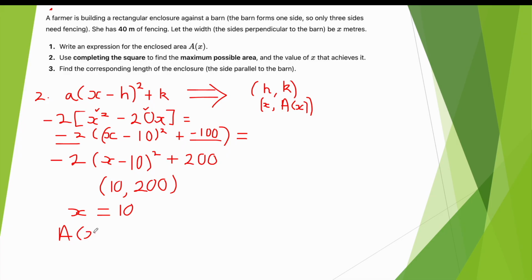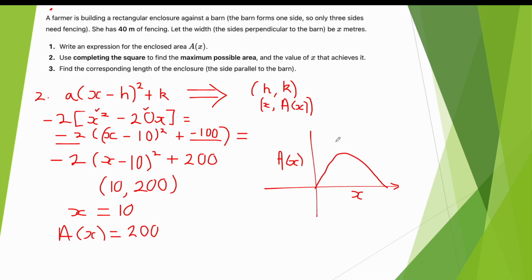If we were to pictorially draw this, this is to suggest that the original question and the completed the square format, the quadratic is going to look like this, where we have got a quadratic relationship between the width of x and the area of x, where at some point a maximum occurs, which happens to be at (10, 200). And hopefully you'll see this in context now for part 3.